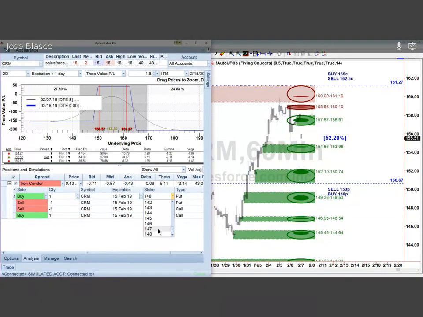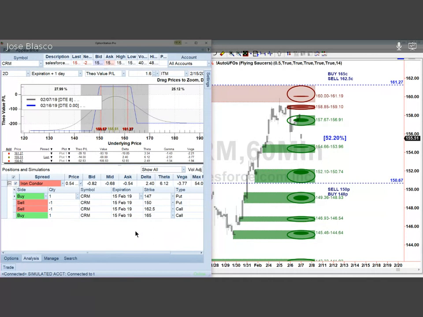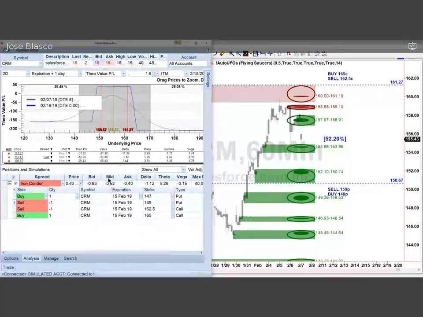So I'm going to try to move this to 147 and see what happens. Well, if I move this to 147, now I got more loss below and less loss above, which means I probably should not do that. Okay. So another thing I could do is, what if I move this to 149? Okay, and now the difference is much, much higher.